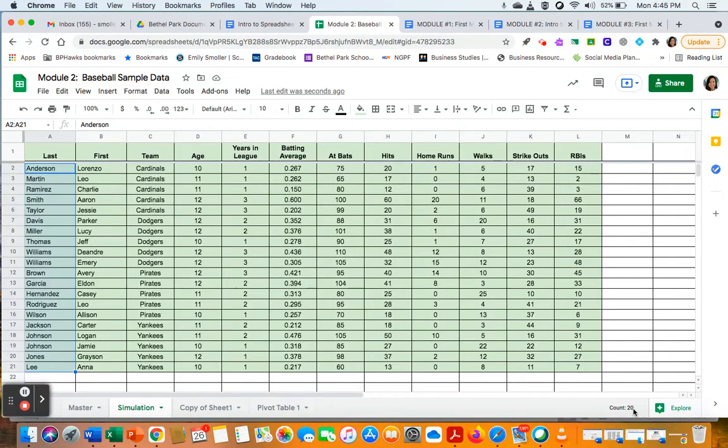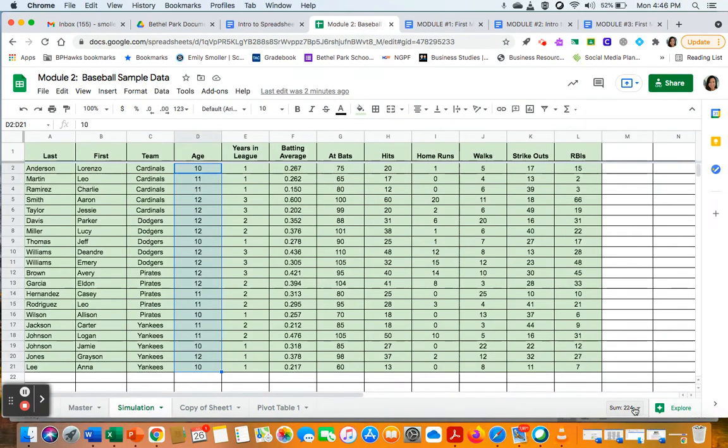What is the average age of the participant? So again, in this small set of data that we can see, it's easy to calculate. Once you get to the larger rows, it might be a little bit trickier. So we're going to go over to age. Use one of those two methods again. I'm going to click on D2. I'm going to hit shift and hold down shift until I click on D21.